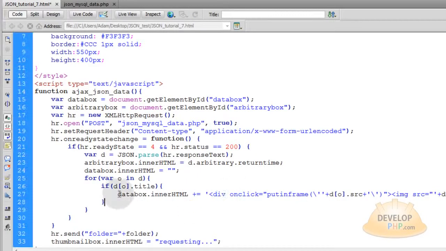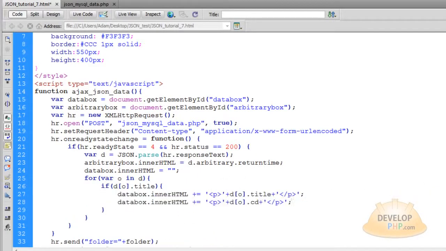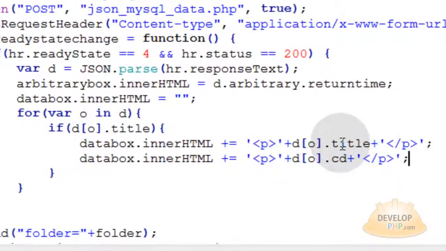So right here, make sure this says data box, and what we'll do is just throw in a paragraph. Yeah, so instead of doing all of that, we're going to throw in 2 paragraphs, one on top of the other. So one for the title and one for the creation date. And I'll show you guys how to format this a little bit smarter after we run our initial test in the browser live in the web server.